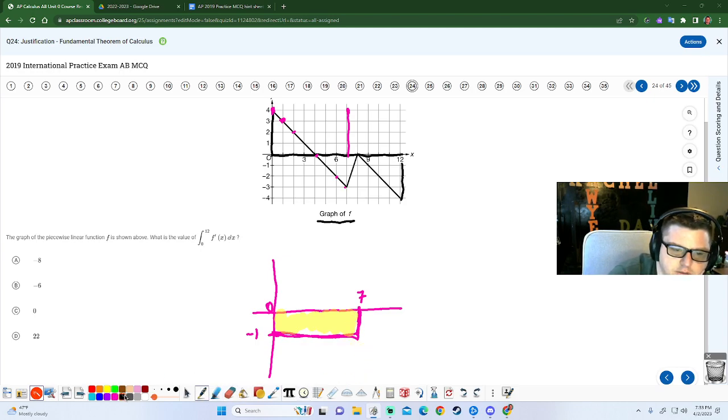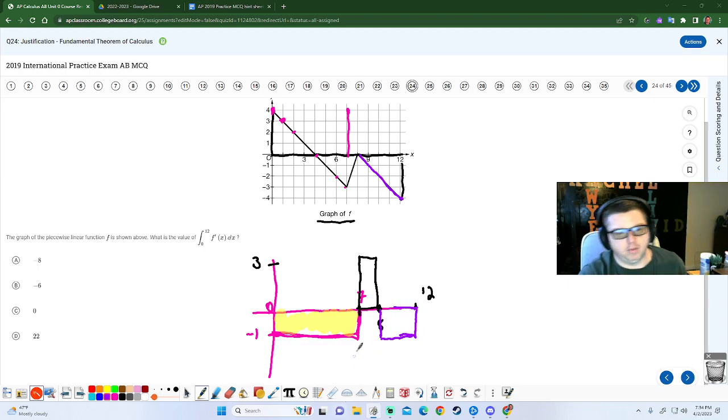Then we're going to go from 7 to 8 and figure out what this slope is. Well, that's up 3 to the right one, so that's going to be 3. So this rectangle from 7 to 8, okay, and then 8 to 12, we'll finish at 12, we'll see this kind of slope, which is another down one to the right one. So we'll go down to -1 all the way over to 12.